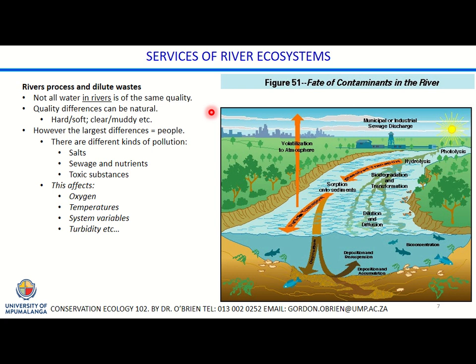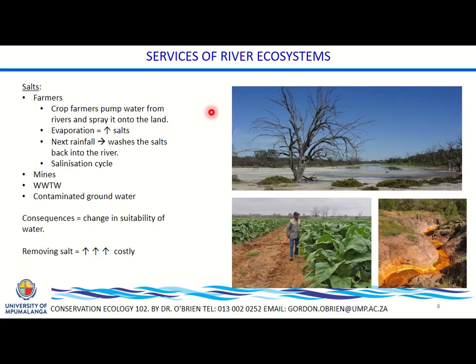So here from a water quality perspective, we're interested in salts, sewage and nutrients and system variables, and they indirectly affect oxygen, temperatures, system variables, and turbidity. Starting with salts. Let's talk about salts for a moment. Guys, a lot of farmland across the country has looked like that, and we're converting it. Look at that, that's all salt pans now because of the way we are utilizing the environment and we're not protecting the environment. Salts are a major issue across the world. I wanted to show you this picture. Does anybody know what this crop is?